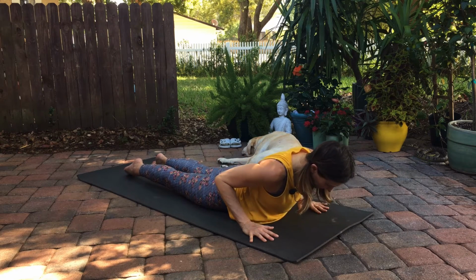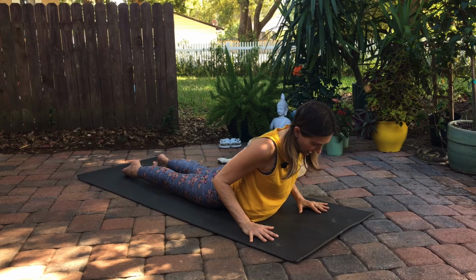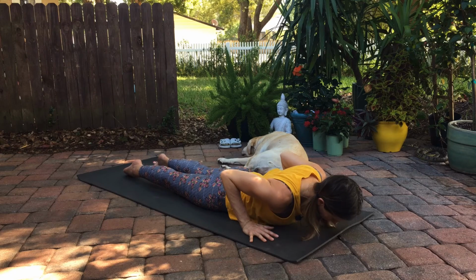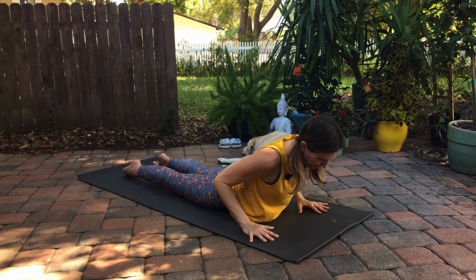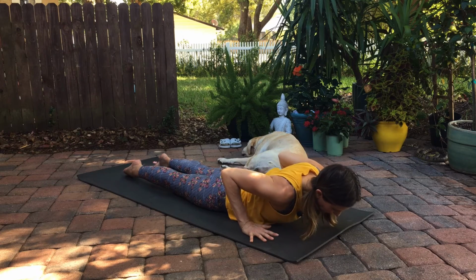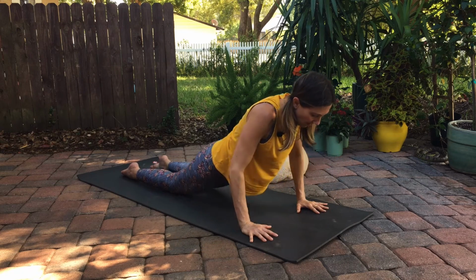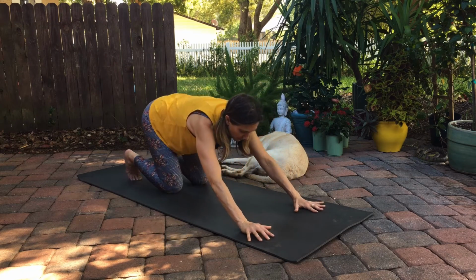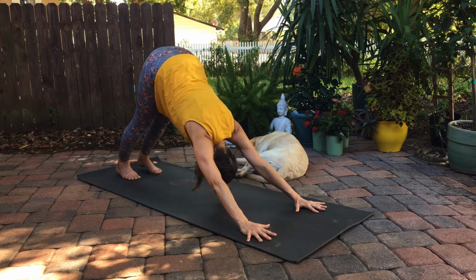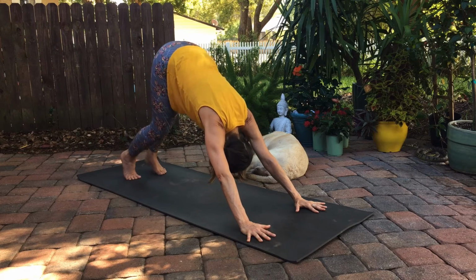Inhale, lift. Exhale, lower. Gaze is straight in front of you. Inhale, lift. Exhale, lower. Inhale, lift, press into your palms. Come onto your knees, lift your toes, and downward facing dog. Good, walk it out.